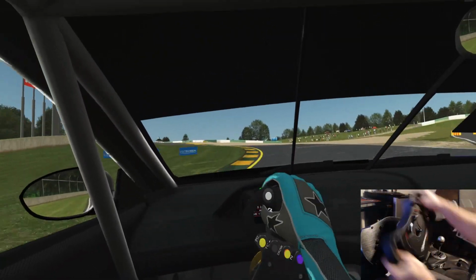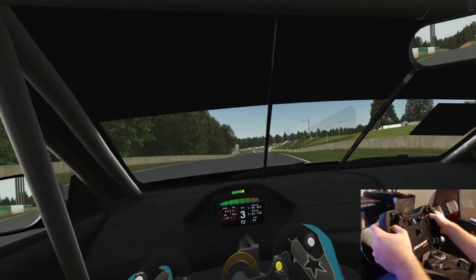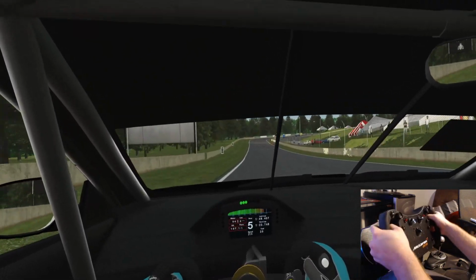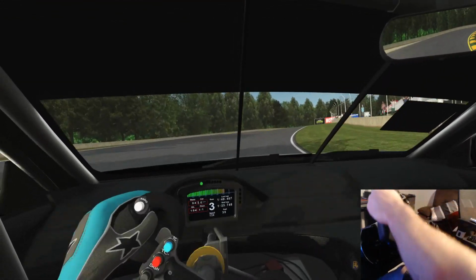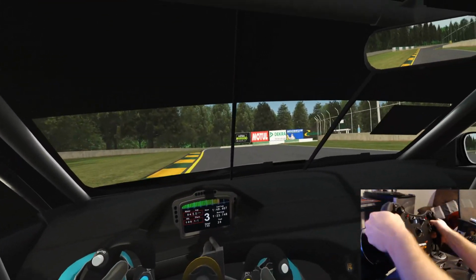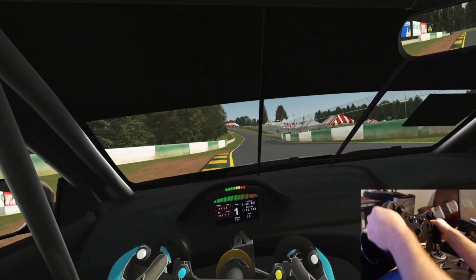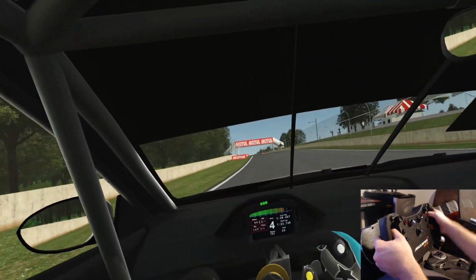That was some fighting there to keep the car from dying. Back on the curb. There we go. I fixed the error I did last time. I fought where the curb wanted to take me. Hit the brakes here. Turned in the car a little bit late there, but still should be able to get back on the power here. I had to pop down to first so the engine would slow me down. Didn't trust my own braking there. Feel like I might have spun if I just slammed the brakes.